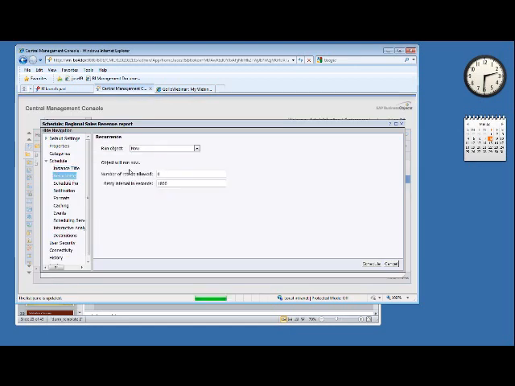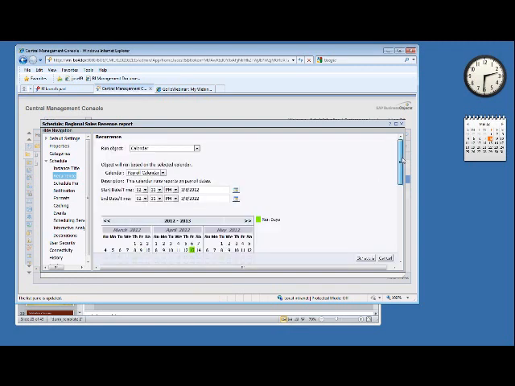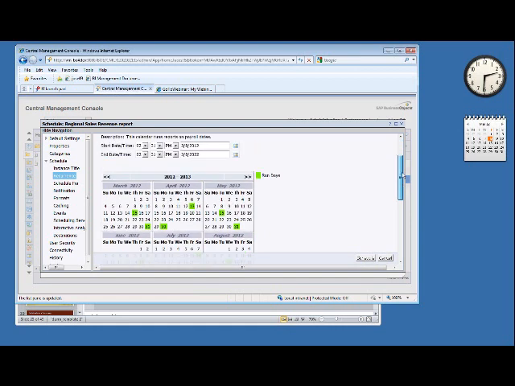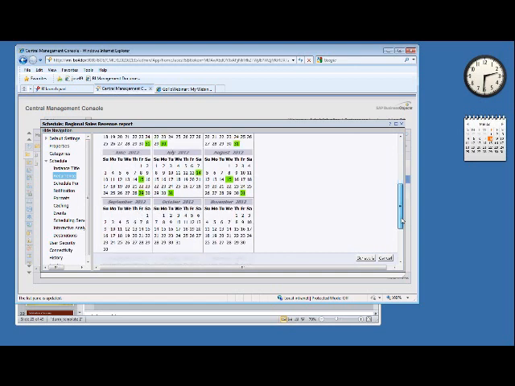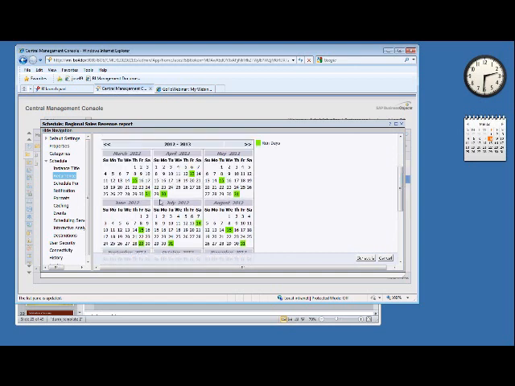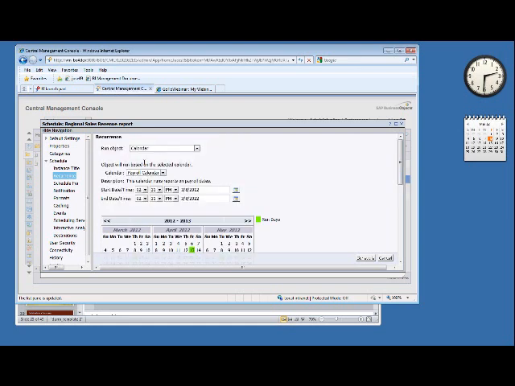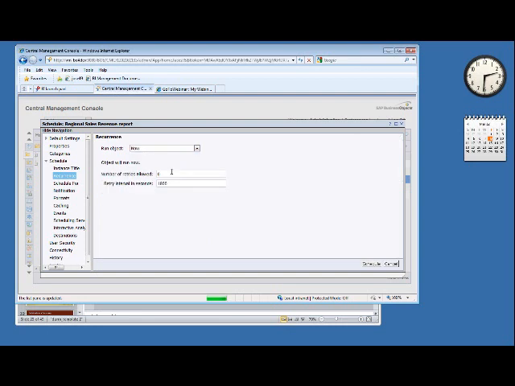So again, we can see that there is a recurrence, and just for fun, I'm going to show you what the calendar looks like. So this is what Jose mentioned. We have this payroll calendar with run days highlighted, so if I were to use the calendar option, these are the dates when this document will be scheduled to run. All right. So again, I'm going to run it now.